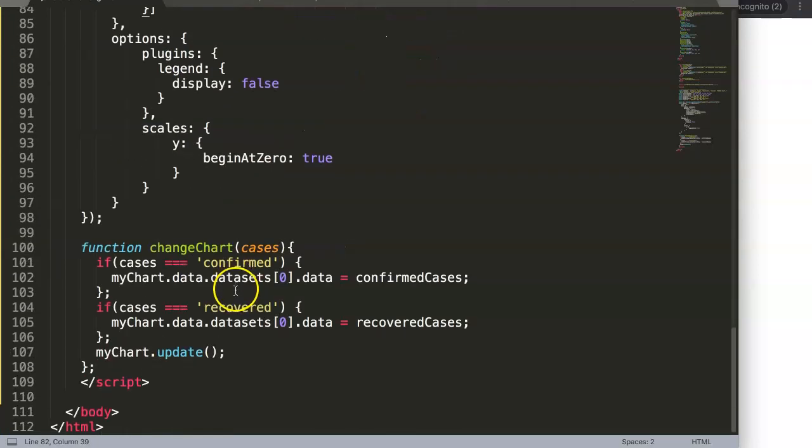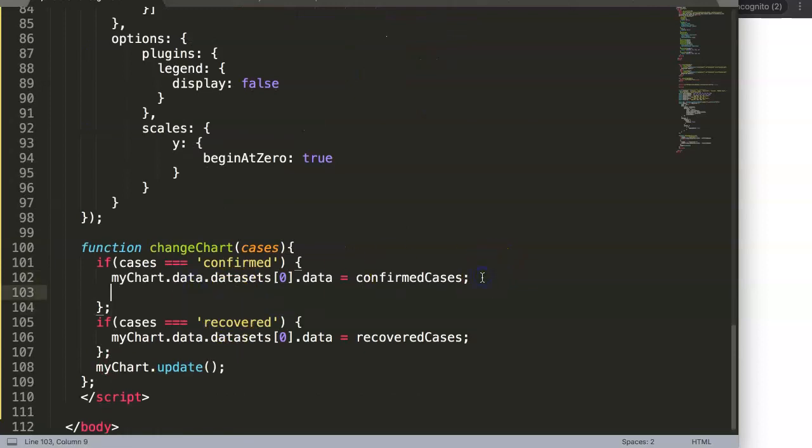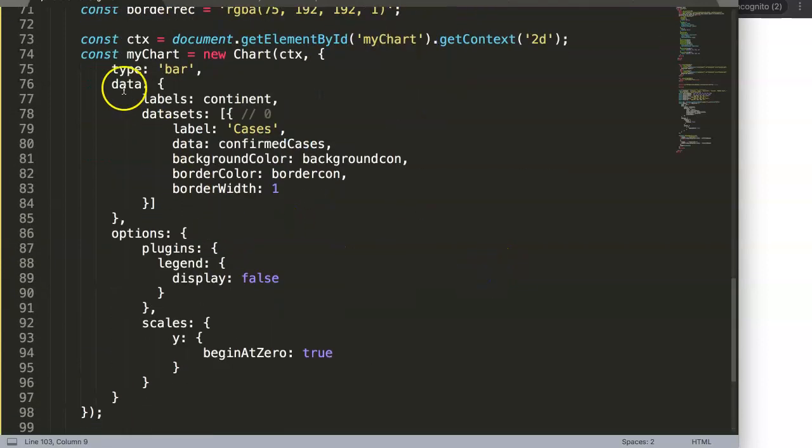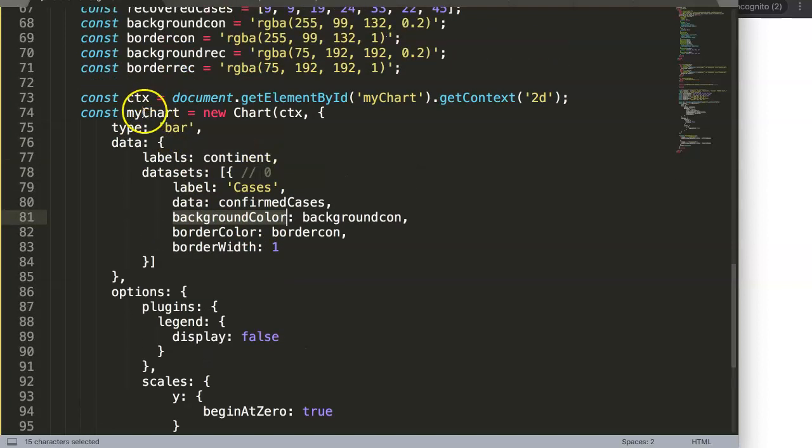There you are. And then we go down here, and basically we're going to pinpoint again. We say myChart.data.datasets, and then specifically the background color.